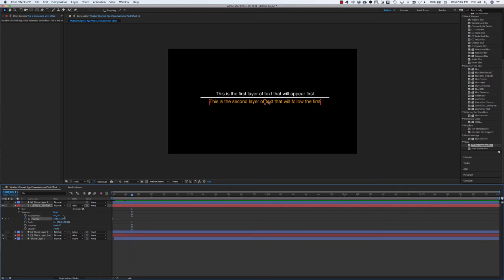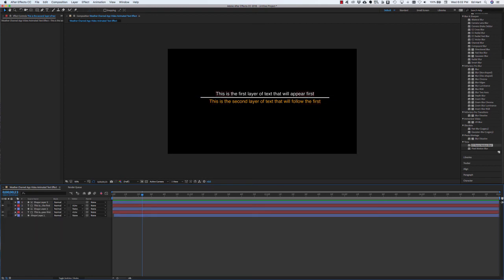Get rid of that first keyframe and then position the bottom layer of text up behind the track matte. Then move ahead a few frames and drop that layer of text back down. So once I've got all those keyframes set up, then my initial reveal text animation is good to go. Look at that. It's pretty cool, huh?